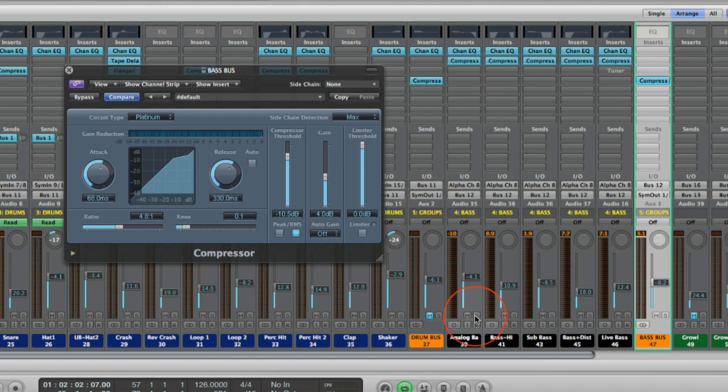Now what I'm listening for is just enough compression, and you can get away with a little bit more, say around the 4 and the 5 dB gain reduction, but the main thing is to make sure you don't hear a pumping or a breathing or an over compression, and that's generally the parameters that I'll go for when doing bass compression. And then once I get enough gain reduction, what's sounding good to me, I'll definitely go back and check that against the kick, and that really gives me a good place to start.